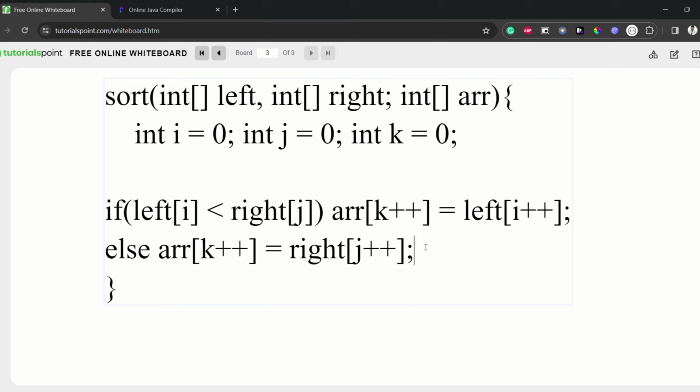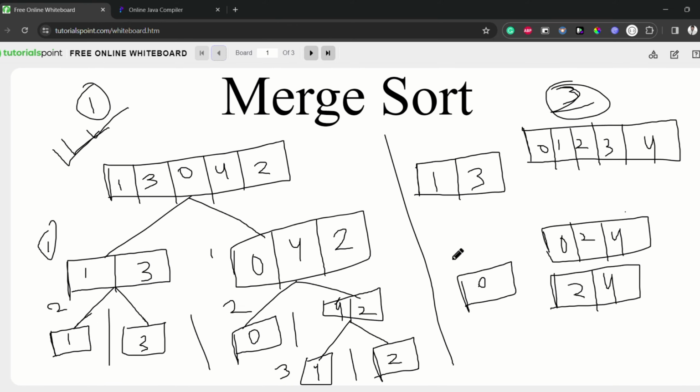Now this work is done, but I still want to do this operation repeatedly, because the left side of the array has one element for the first time, and the right side will also contain one element. We already saw inside our sorting algorithm that we get one element each.